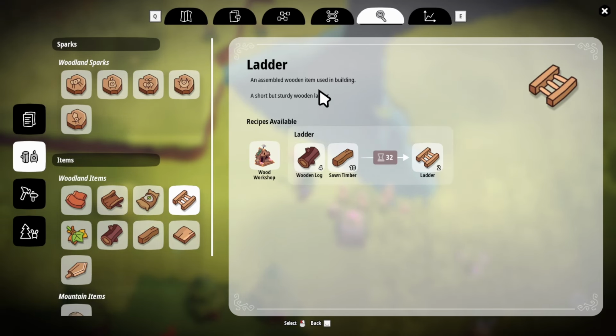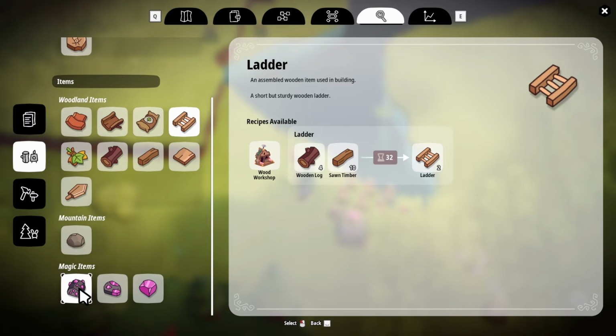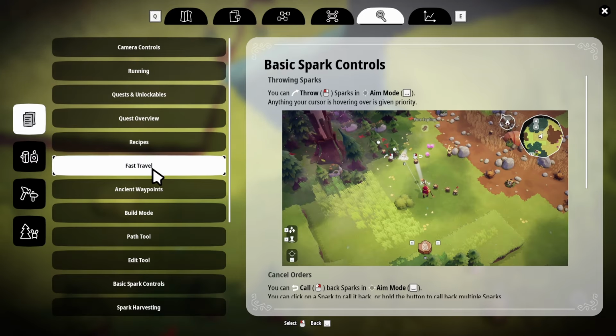An assembled wooden item used in building, a short but sturdy ladder. I feel like this is just an item that I use to build other things.